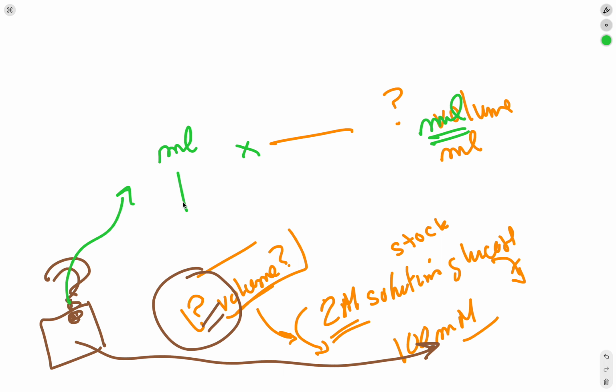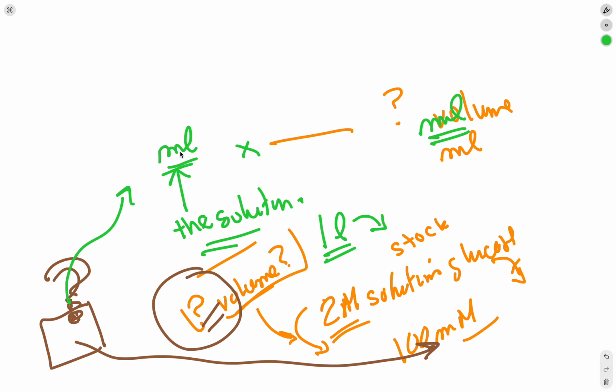So we have to ask the person who's asking for the solution, how many milliliters of the final solution do we need? And let's say they want 1 liter. Well, 1 liter is a different unit than milliliters, so off to the side, we're going to have to convert liters to milliliters because we want to plug in the comparable units here. And 1 liter is equal to 1,000 milliliters, like that.